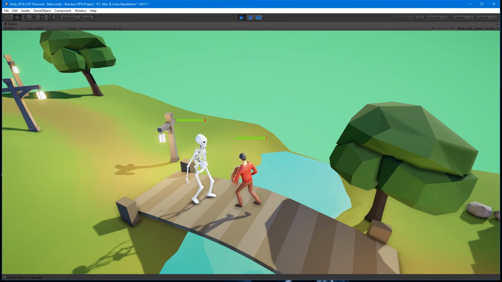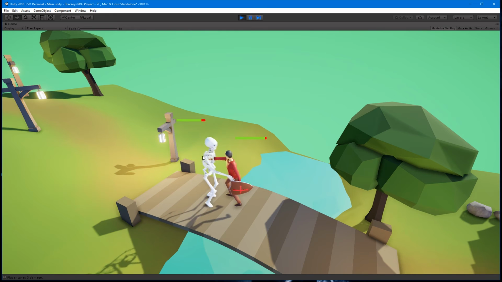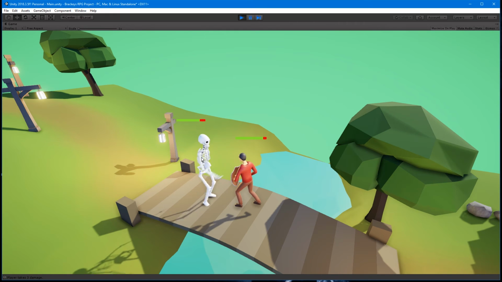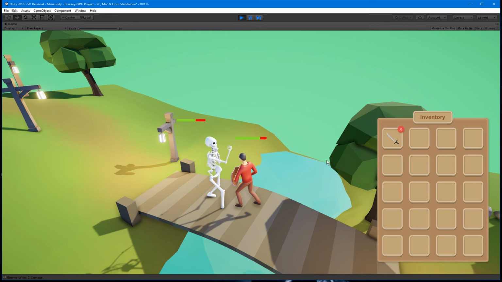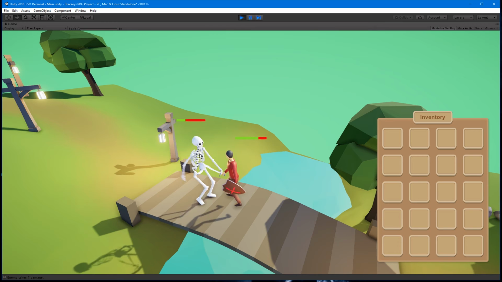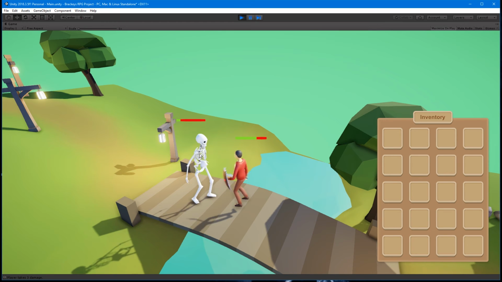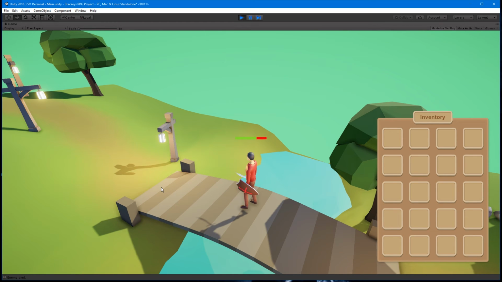And in-game you can now see the health bars in action. And as you can see, I don't have the sword equipped right now, so I've just got a single punching animation going. If I equip the sword, you can also see that both of the different animations play in a randomized way, and as soon as the enemy loses all his health, he disappears. And you just saw that the health bar disappeared as well as soon as I wasn't taking any damage anymore.